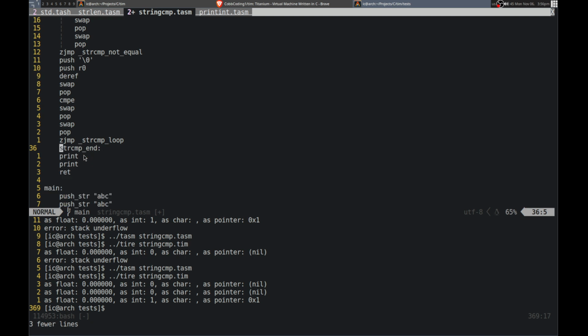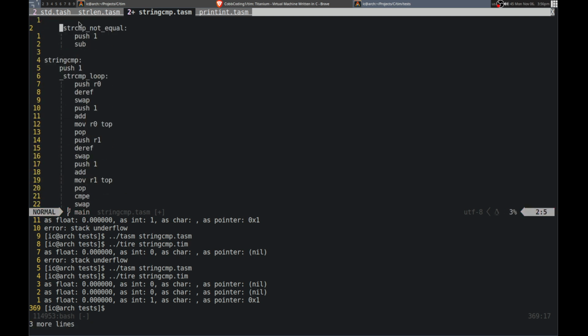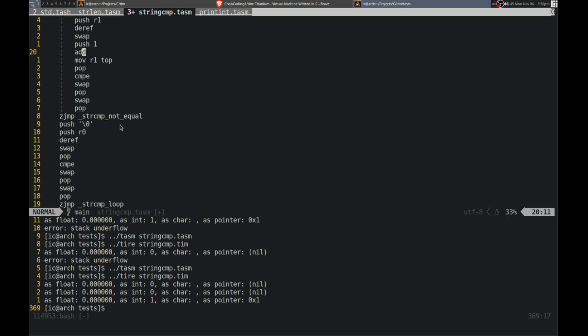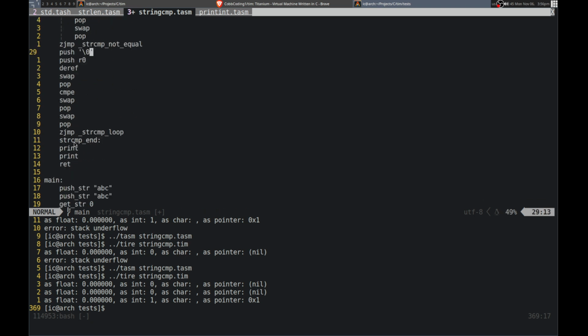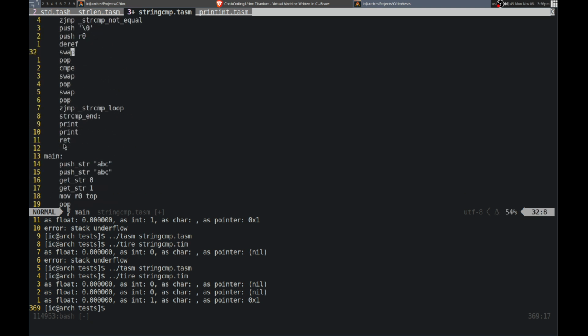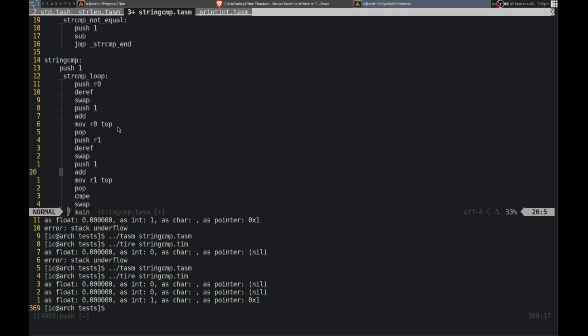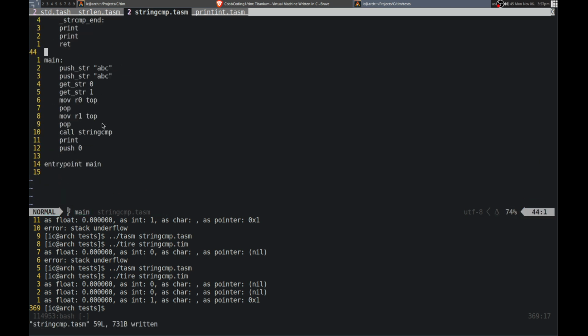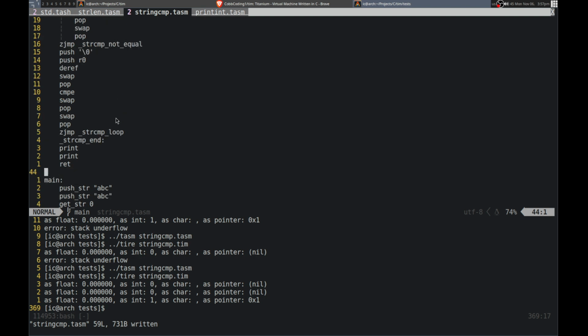So yeah, I'll move it back up here. And then we'll just jump to str_cmp_n. Is that not a thing? Oh, we need that there. Yeah. Okay. So then we have that. So we can call that. And then otherwise we just go to the end.